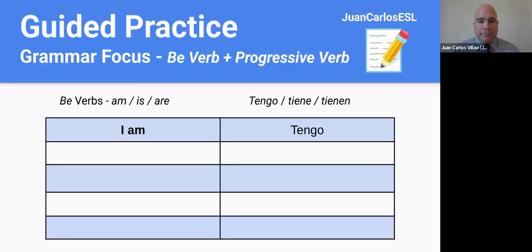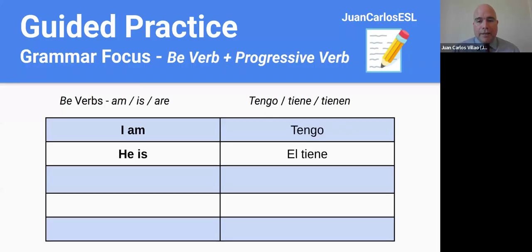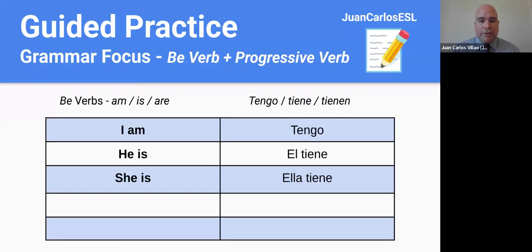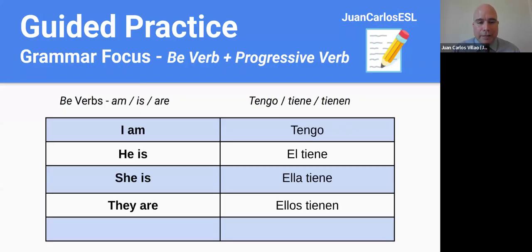So I am, like saying I am. He is, she is. So I'm just putting in a particular format in this example. They are. You are. So we'll see that in a moment, how this will come to apply with the progressive verb wearing. We'll see that in a moment.